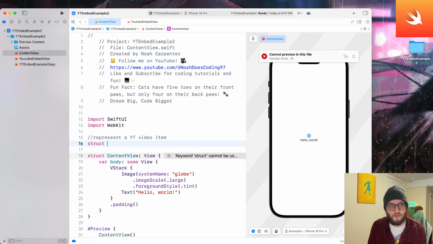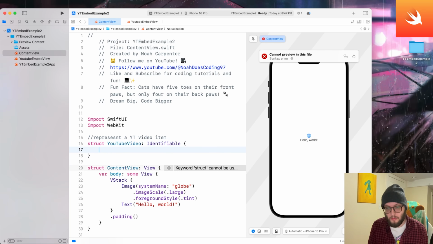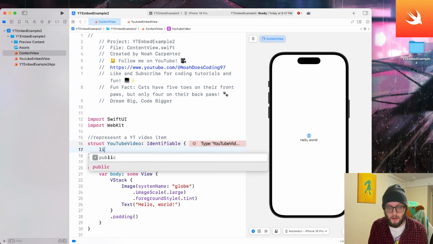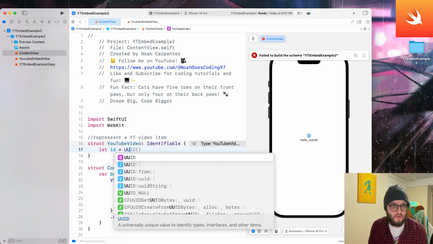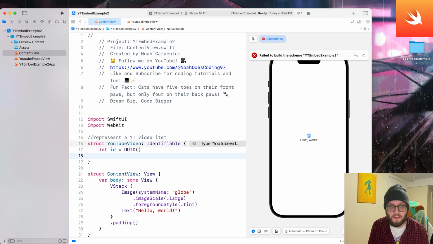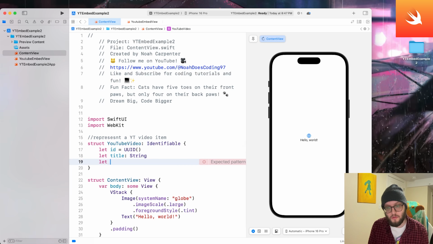But we're going to say YouTubeVideo, and this is going to be Identifiable. So if you remember before, when we have our Identifiable, we need to create an ID. So let's have this ID equals, we can use UUID, that's probably the easiest here. Also want to have a title, and we can set this to just be a string value.